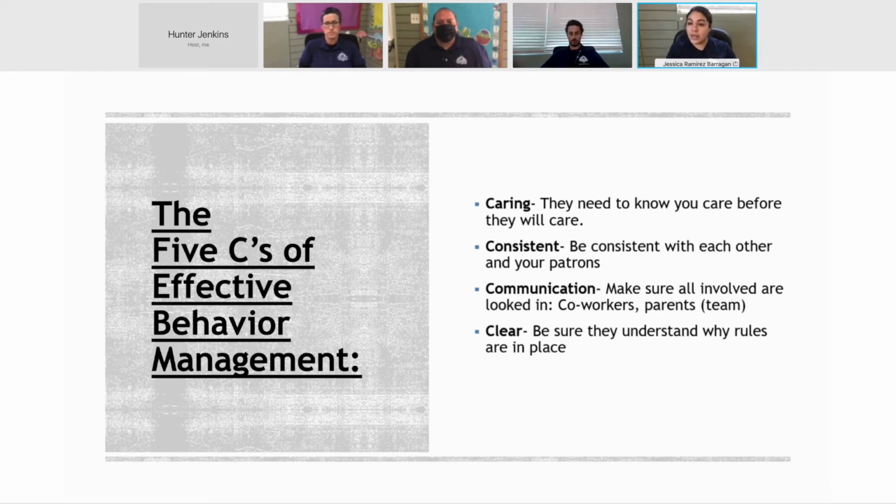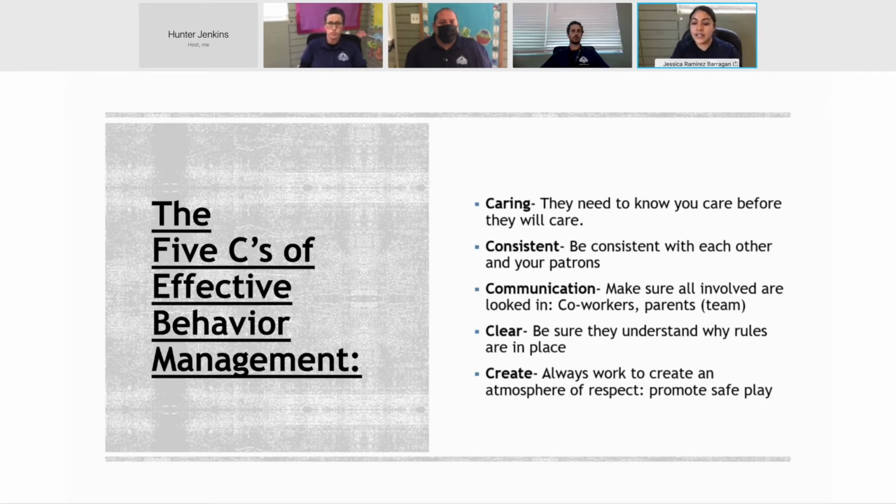Why do you explain the rules in the beginning when you're doing a game? To make sure that the game is fair and that everyone is being safe and having fun at the same time. The kids' safety is our number one priority over everything. So we have to make sure that we're explaining these rules, and we're also explaining these expectations so they can know what they need to do in order to continue to play these certain games.